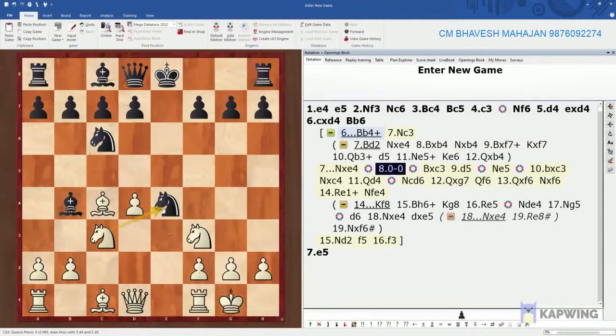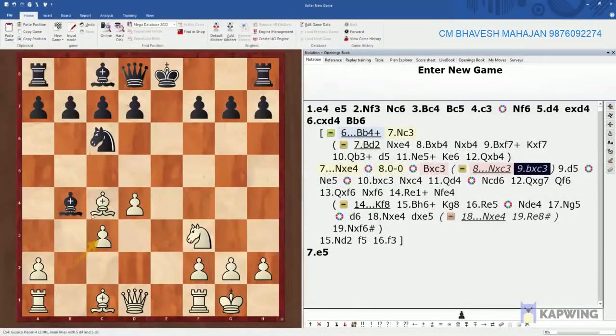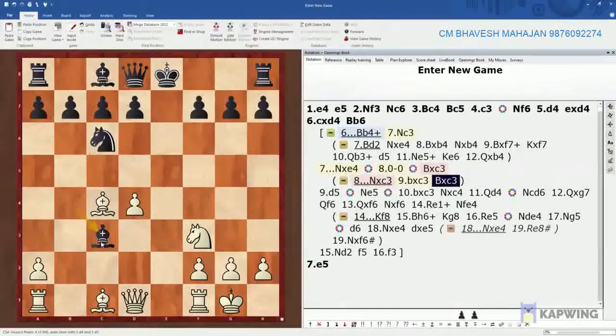castling, knight takes knight, pawn takes knight, bishop takes pawn, bishop a3. Now we are controlling the f8 square so that he can't castle now.